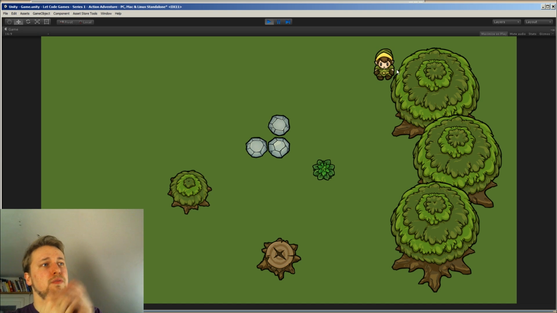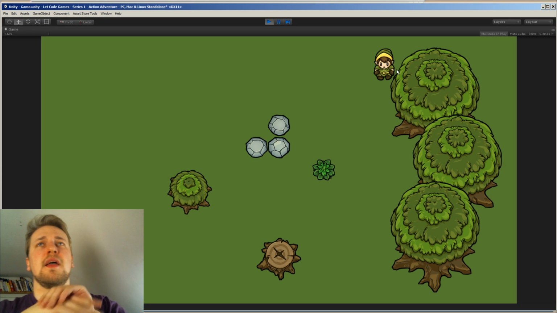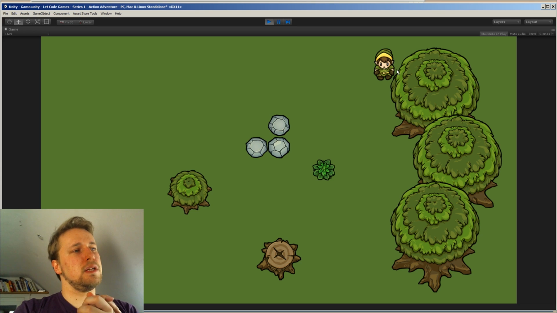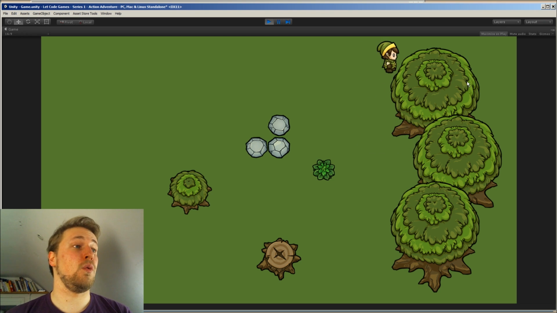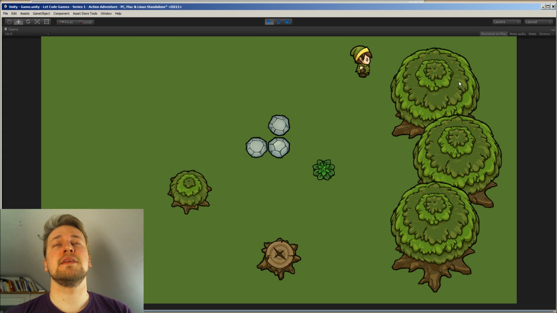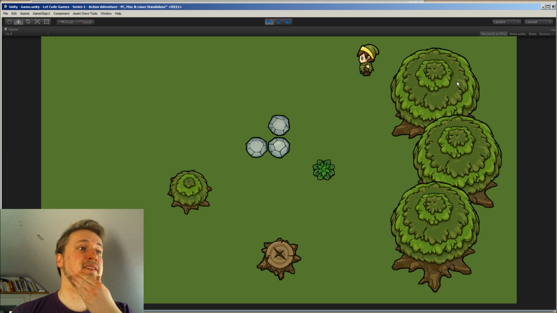So if we want to do that, like you suggest, then we actually need to separate our tree into two different objects. The one that is drawn below the character, which is the lower part here, and then the part that is drawn above the character, so we can walk past it. And I can prepare that for next time, so I can create the assets so we can do that.